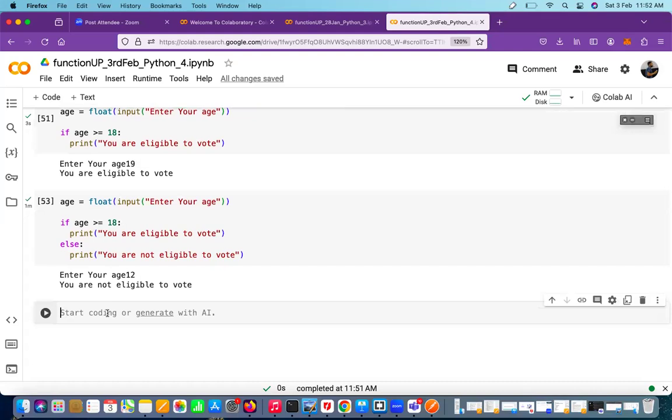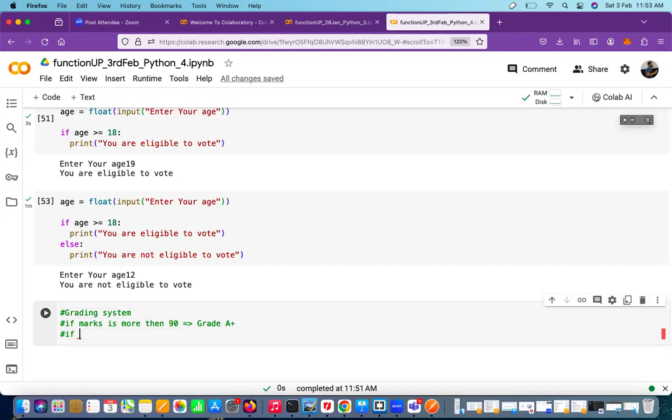Now else we had seen. Now elif. Elif will be used for multiple condition checks. Multiple condition check means what? Let's use a grading system. Grade is equal to, let's see. If marks is more than 90, then grade A plus.